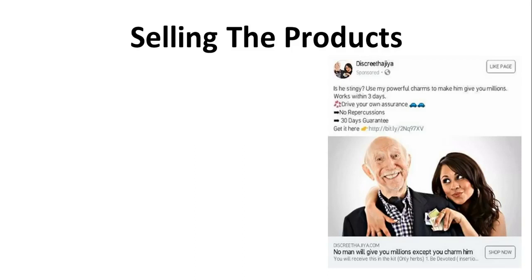Now, if somebody like this is selling charm, if something like this sells on Facebook, why do you think you that have a product everybody wants and you are proud of, you can't sell this? Why do you still have issues selling? Right? So that leads us to the various ways you can sell. And the first way is selling on Facebook. Facebook advertising. If you are not using Facebook advertising to sell, then you are prolonging your richest days. That is not correct. That is not what you should be doing.